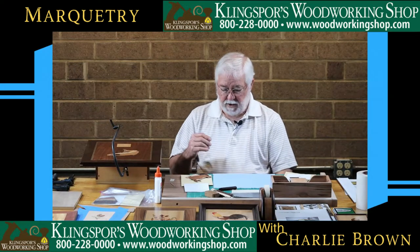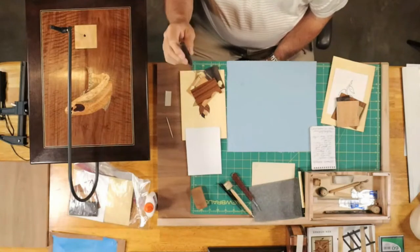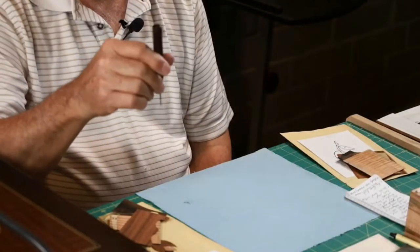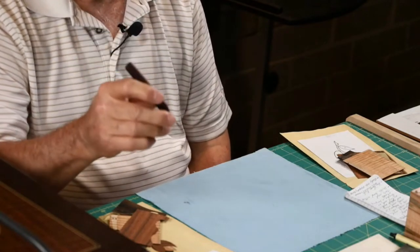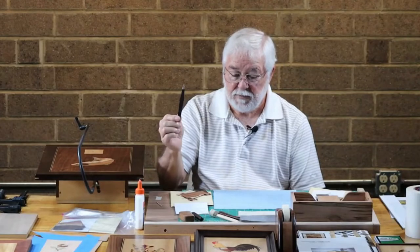So the tools that are involved, let's just go through them briefly. You're going to need to punch a hole through the 2 pieces of veneer, which I'll demonstrate in just a minute. There's various ways to do that. You can drill the access hole, or more handy is to use just a large sewing needle or a tool that has a point, like an awl. With a little practice, you'll figure out exactly what size you need, and that's dependent on the blade that you choose to cut the marquetry. So there's your awl, and a good pair of tweezers, really fine point.